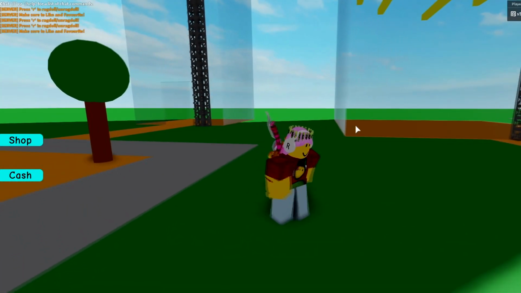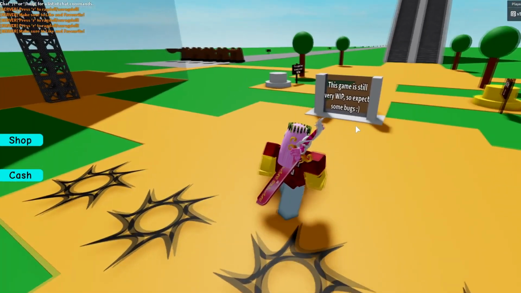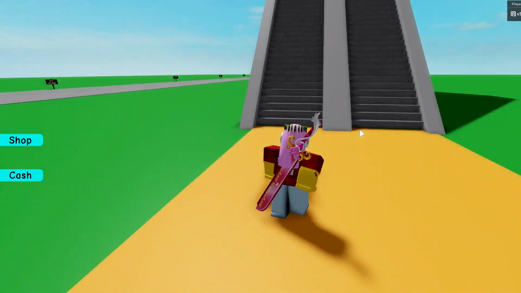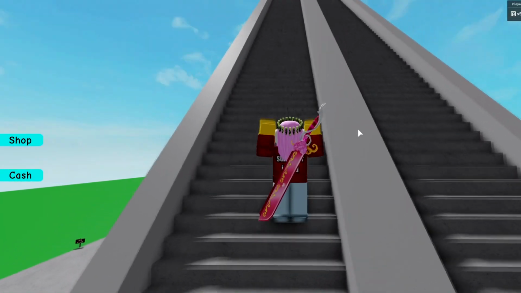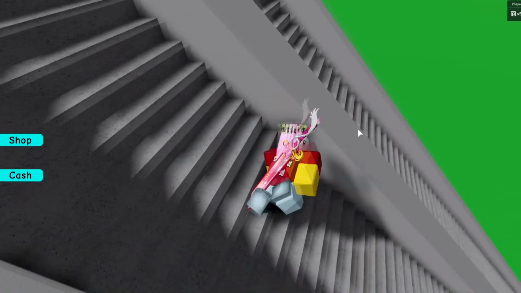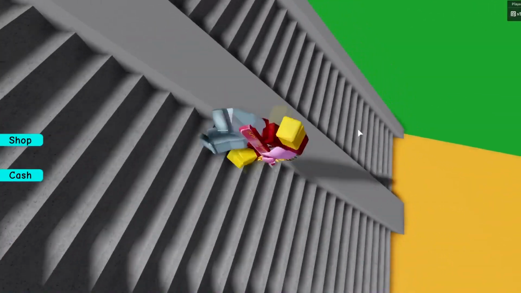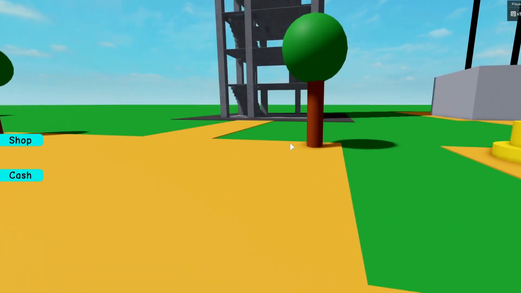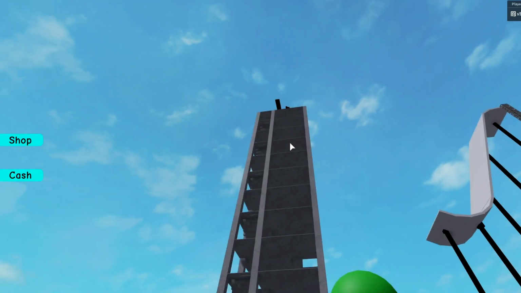Maybe you could add a sprint button, because if you have shift lock disabled, you could utilize the shift button. Or make it a game pass or something. I know a lot of games have shift to run game passes. Would help out with the pacing. Okay, the interaction with the stairs is cool. So I guess make that, like, when I hit the ground, maybe bounce me a little bit.